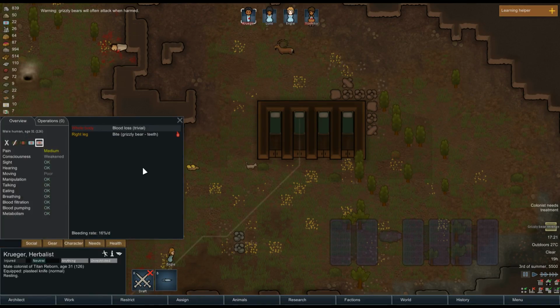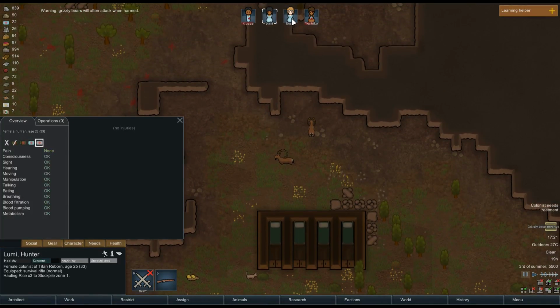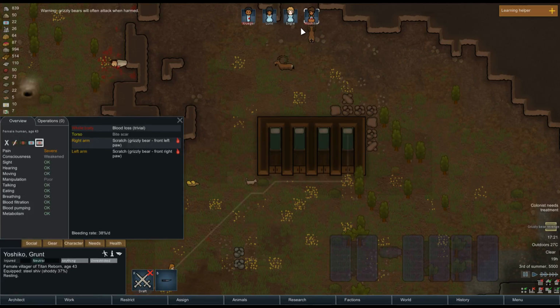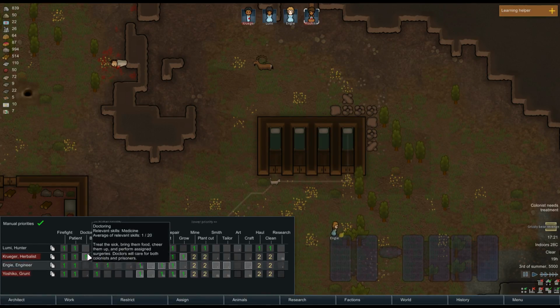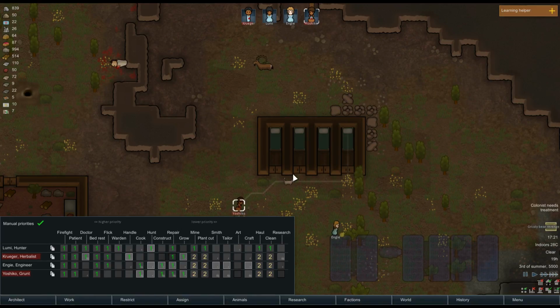How badly were you all hurt? Trivial blood loss, no injuries, no injuries, blood loss, scratch, bite scar. Boo! 2% pain. All right. Lumi, guess what? You get to be a doctor again. Actually, for this minor stuff, I'm gonna let you do it, because you learned... Nope, nope, you're injured. That doesn't do me any good. You do it, that's fine.